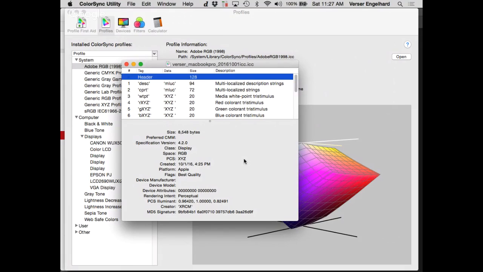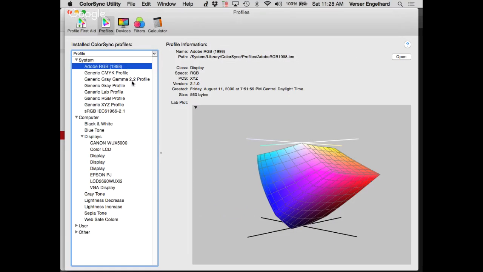If you're looking at this and it says 1998, that's a huge problem, right? And then you say that and they go, oh my God, yeah, we should probably calibrate this thing. Why did it get the time wrong? It said 4:25. Who knows? But at any rate, we're close enough.